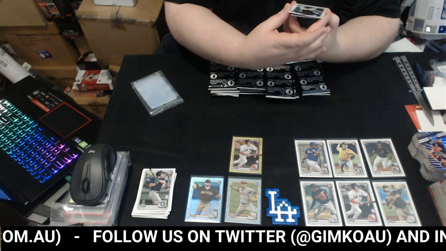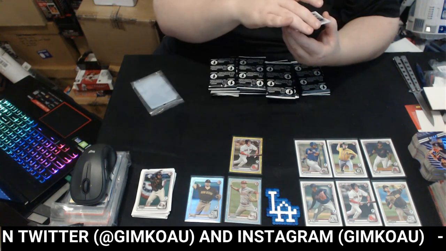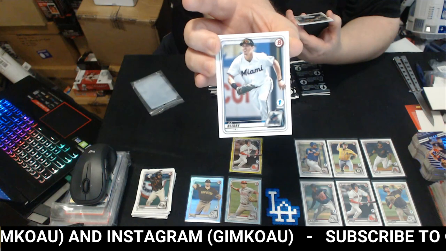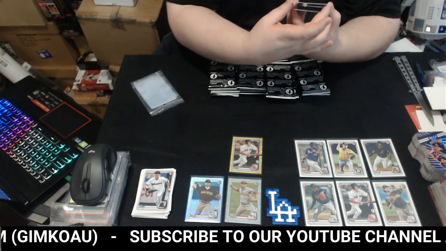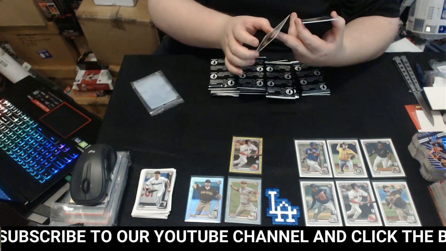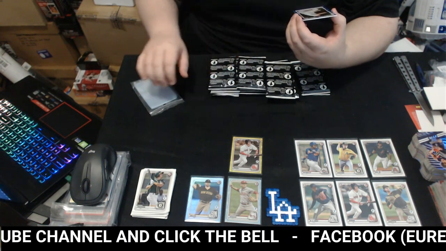We've got a Heliot Ramos for the Giants. JJ Bleday for Miami. Logan Davidson for the Athletics. And we've got a numbered parallel. It's blue, 47 of 150.